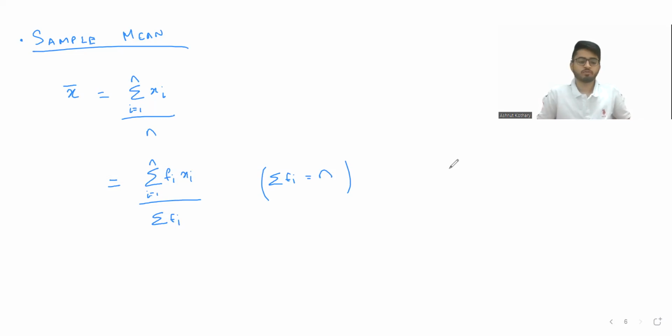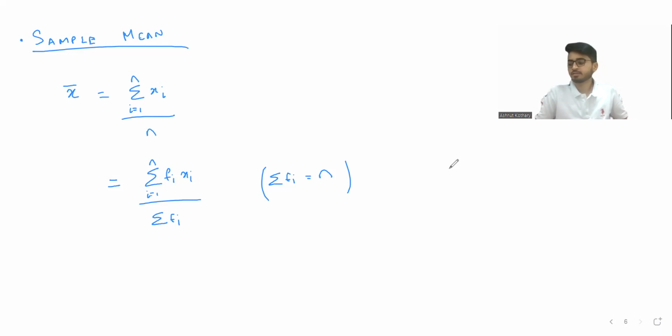Now, does any one of you recall the formula of median? Whether there was a single formula or there were two formulas? There were two formulas, one for even and one for odd. One for even what? N plus one. No, when n was even or when n was odd.